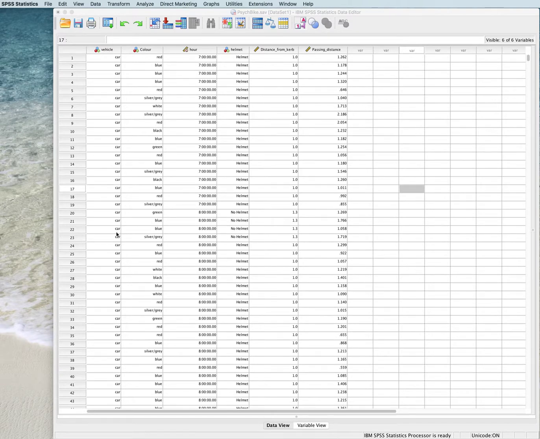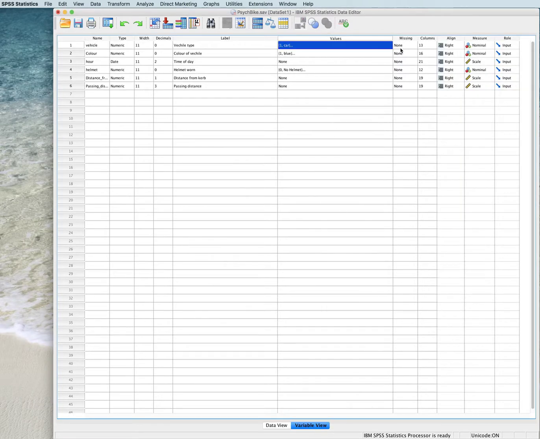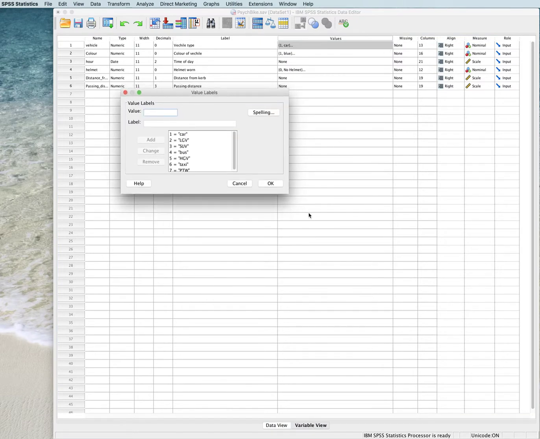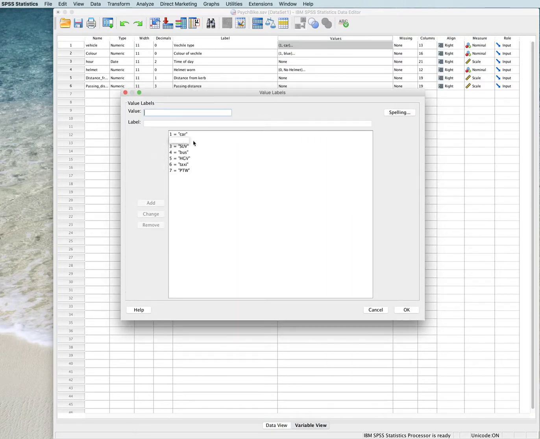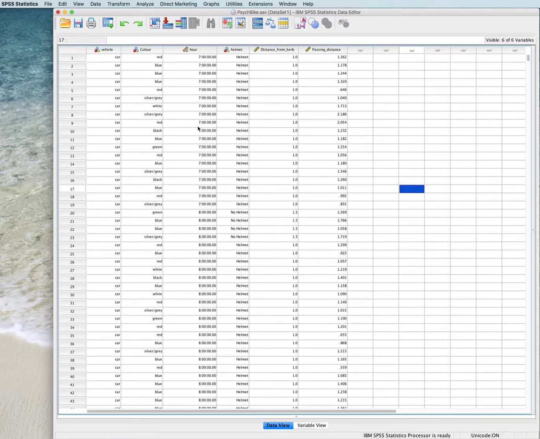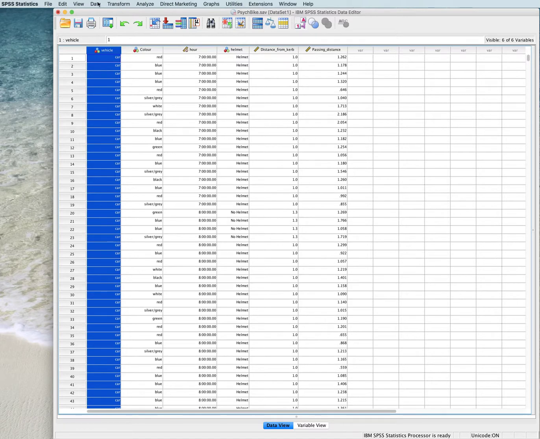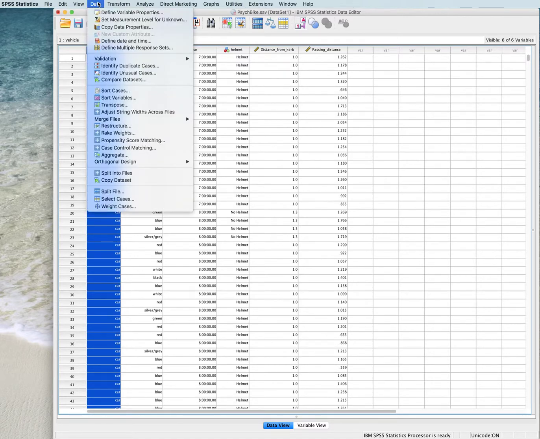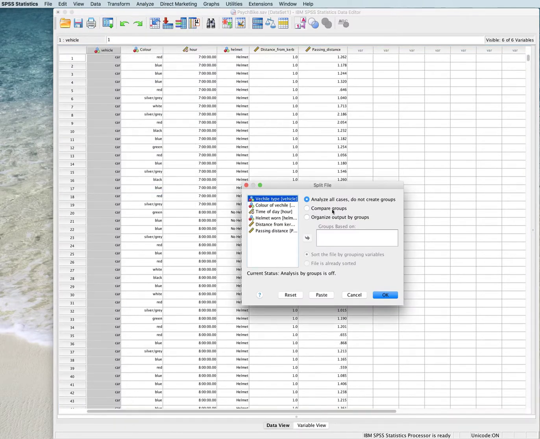But what I'm also interested in is the behaviour of individuals who are driving different vehicles. And you can see here that we've got cars, LGVs, SUVs, buses, heavy goods, taxis, and PTW, which is motorbikes. So what we want to explore is the differences between those different vehicle drivers, and how we can do that is by telling SPSS that we want to look at each of these as individuals. So we use the data split file function, and what it will do is it will automatically allow you to compare groups across your variables. So we're going to compare by vehicle type.